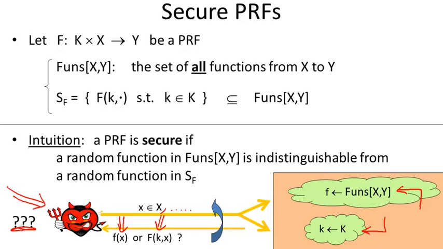And I should say that the definition for a pseudo-random permutation is pretty much the same, except instead of choosing a random function, we're going to choose a random permutation on the set x. In other words, a random one-to-one function on the set x. The adversary can either query this random permutation on the set x, or he can query a pseudo-random permutation, and the PRP is secure if the adversary cannot tell the difference. So again, the goal is to make these functions and permutations look like truly random functions and permutations.